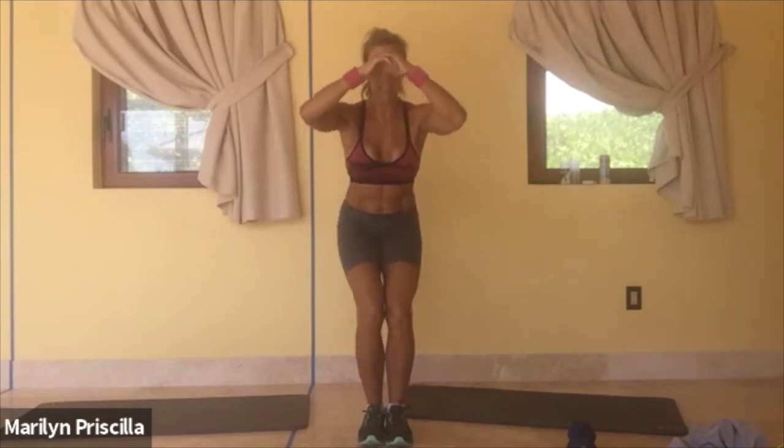Listen, two feet together, pulse it low. Feet together, knees together, thighs together, pulse it low. Weight in the heels. 10, 9, 8, 7, 6, 5. Tighter, lower. 4, 3, 2.